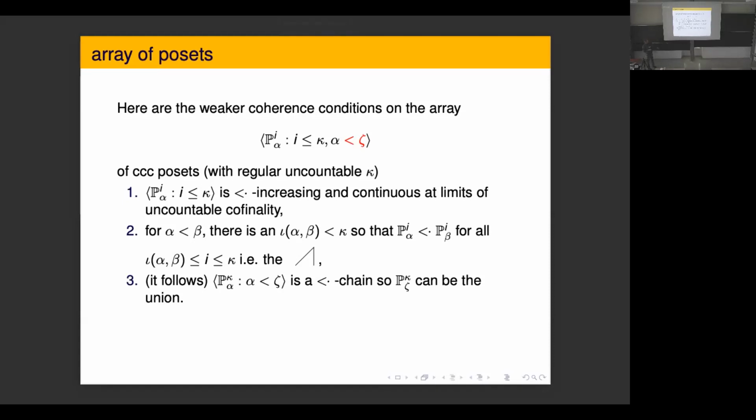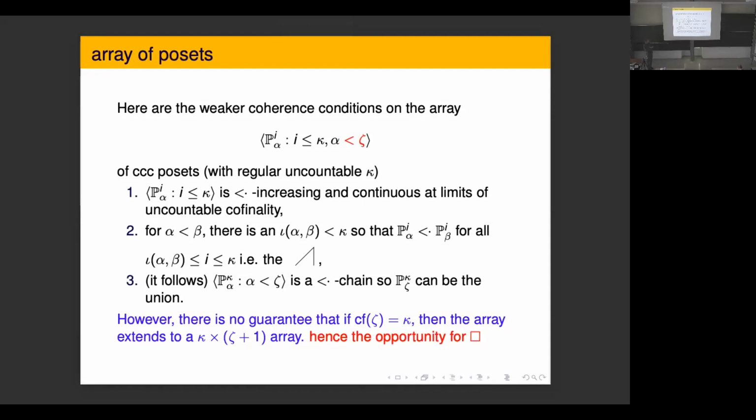Okay, and then the top follows from the definitions. The top is a continuous increasing chain, and so the guy you force with is the top right-hand corner, and the rest, just like with matrix forcing, is so you can say I got all these completely embedded sub-posets, and I can trap names, and I can make assumptions. As I said, there's no guarantee, if cofinality is bigger than or equal to kappa, that you can form the next column. And so that's why we had assumed square.